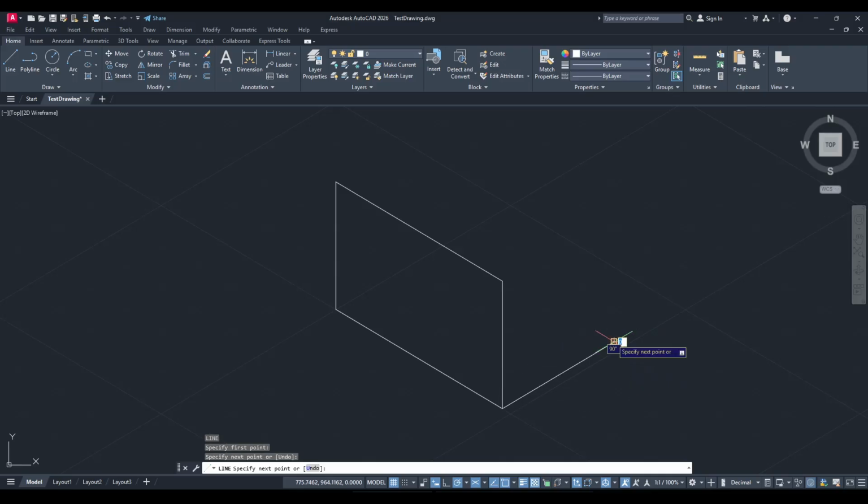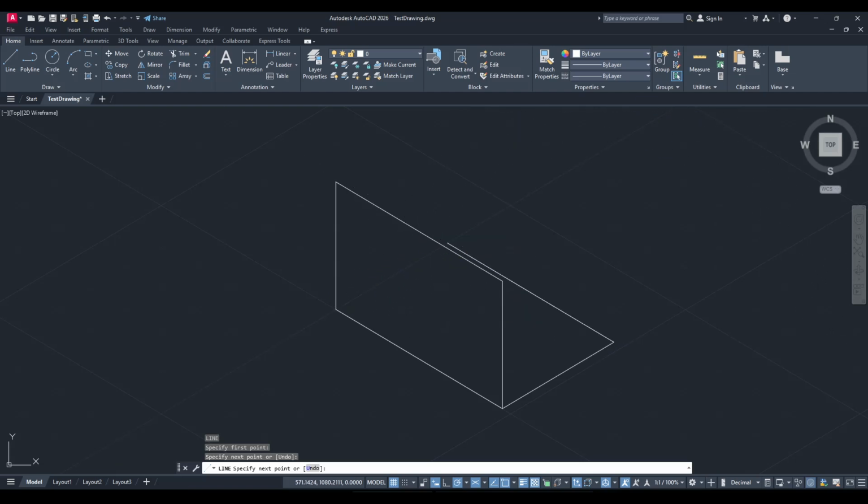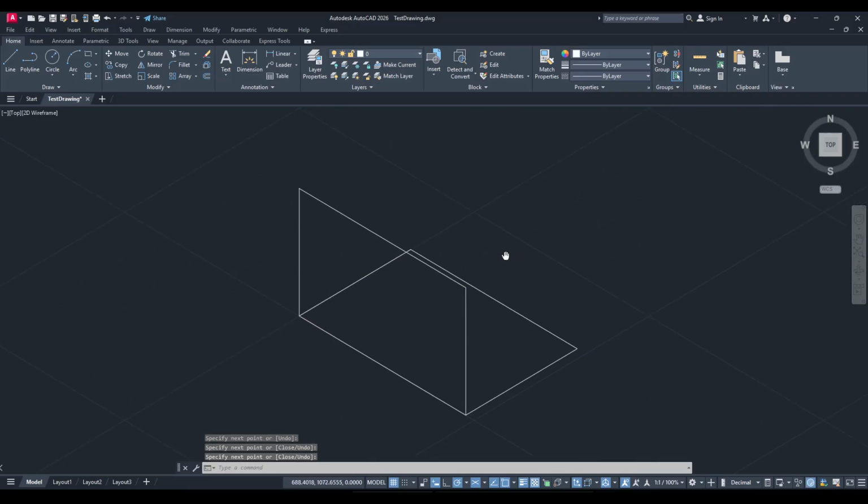As you work, a quick tip: pick your isoplane before you place the first point of a line. That way, your next segment follows the correct angle immediately. If a segment doesn't look right, cancel, switch isoplane with F5 and try again. Consistent isoplane choices make edges align cleanly and help your drawing read correctly.